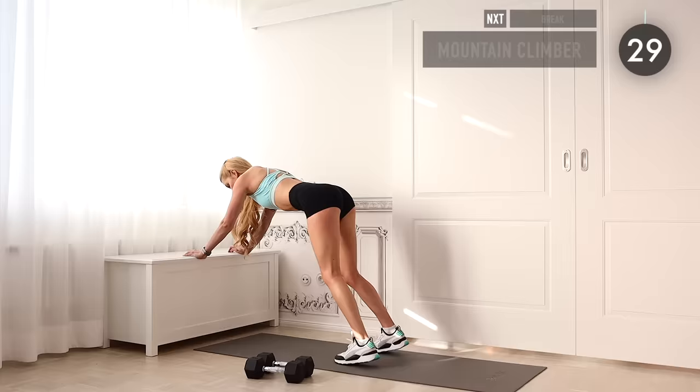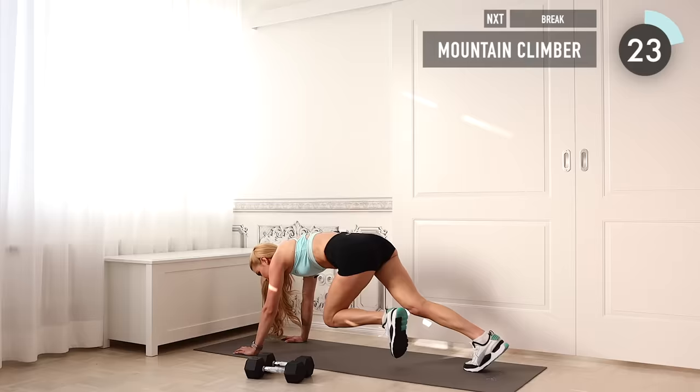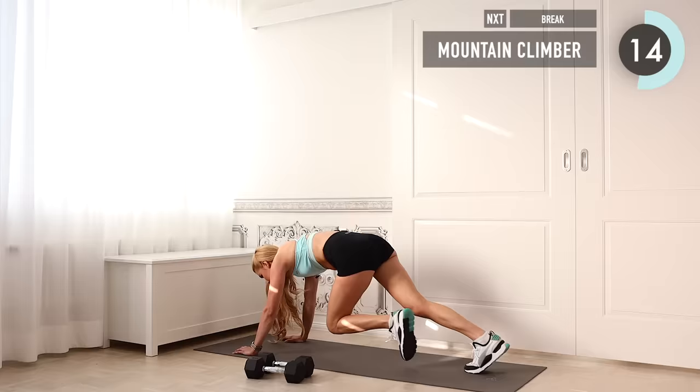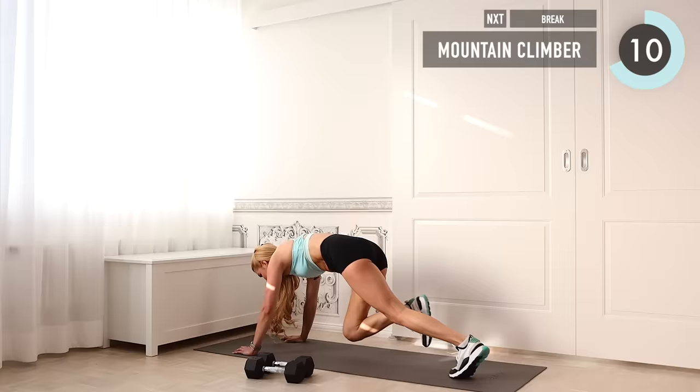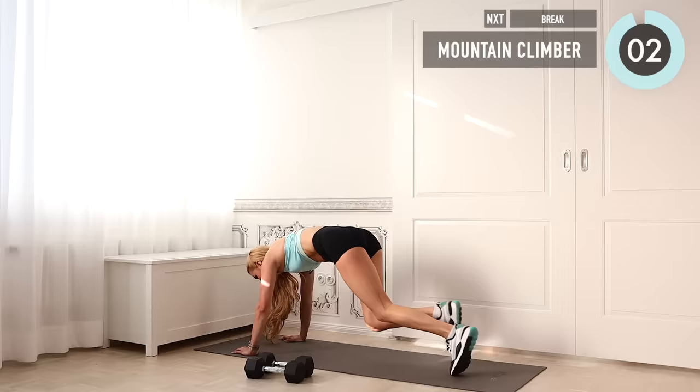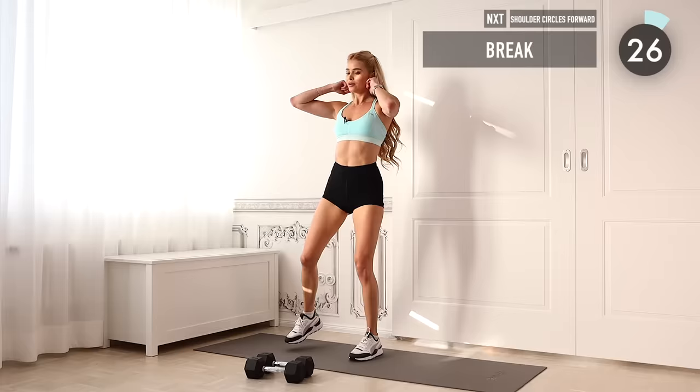30 seconds. Not done yet. Give it all you got for the last exercise. Halfway through. Quicker. Go a bit quicker, as quickly as you can. Go hard on this one. 5, 4, 3, 2, 1. Short break before we go into our burnout. We go to the second.